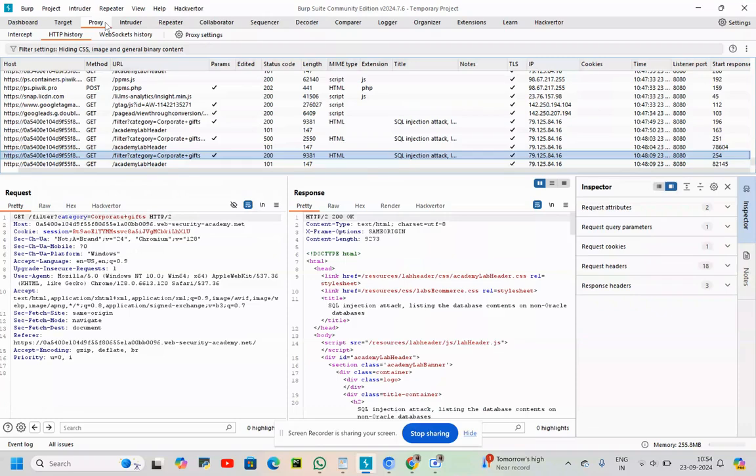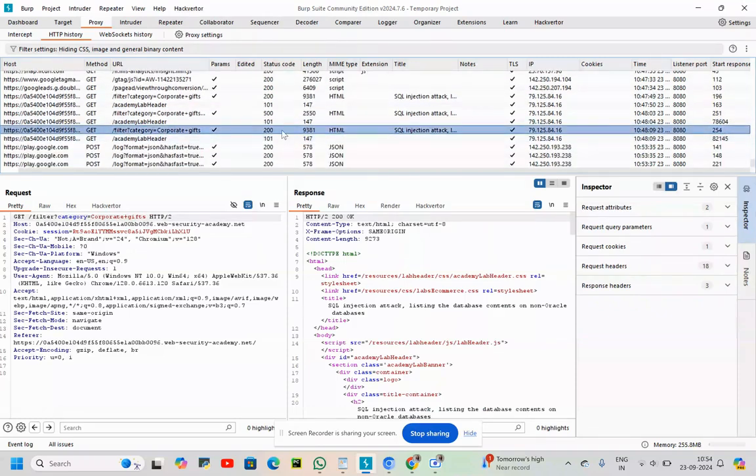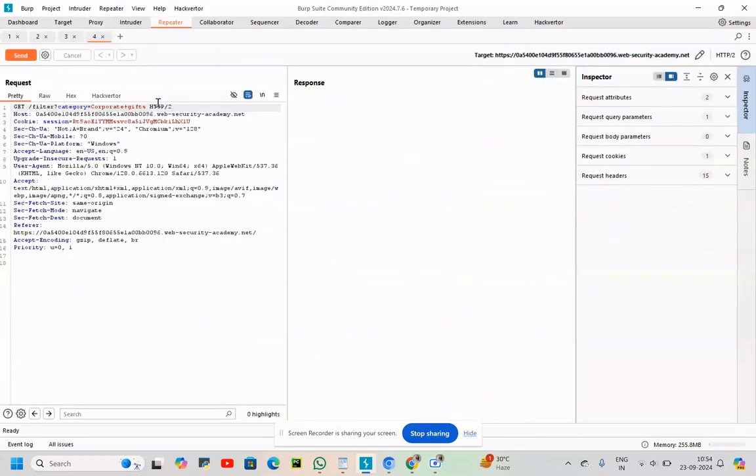I've copied this, I'll go to proxy. I'll again send this to the repeater, and here I'll make the change. Select version. I also have union here.